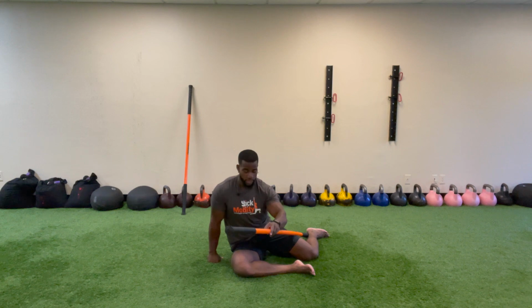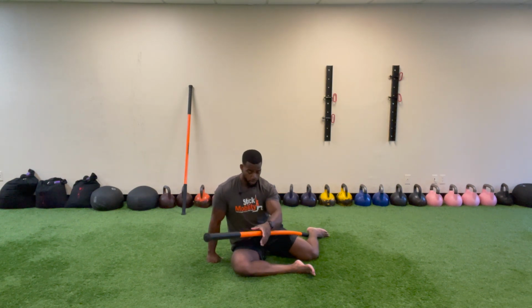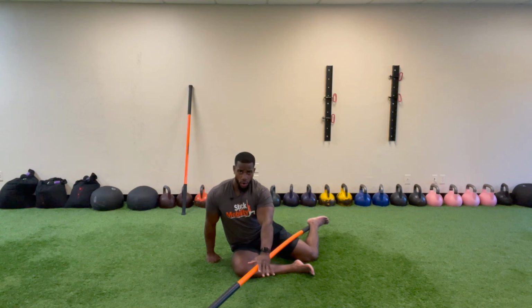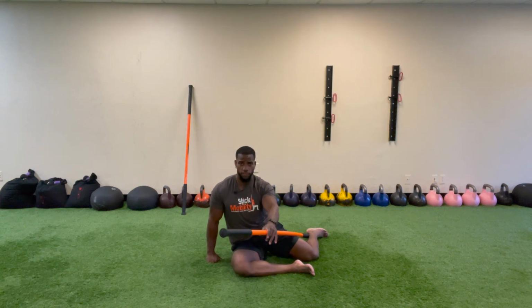Now we're going to do that active internal rotation here. So go and adjust the stick how you need to. Now internally rotate that back hip. Push this stick down towards the floor. 3, 2, 1, back down, nice and slow. Ease off. If you're cramping, that's okay. Go ahead and get out of it.